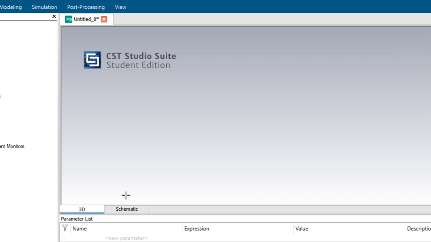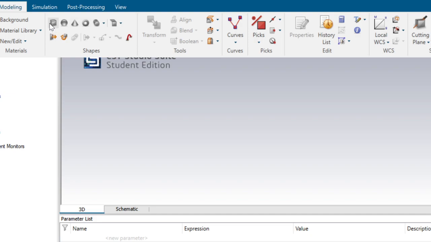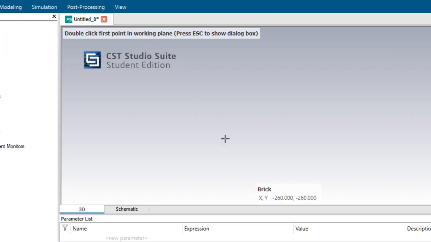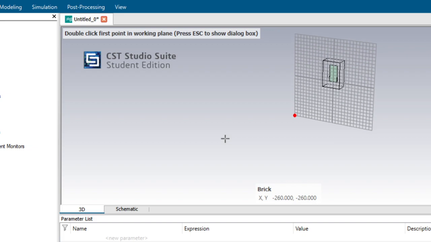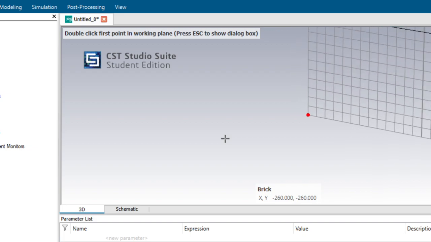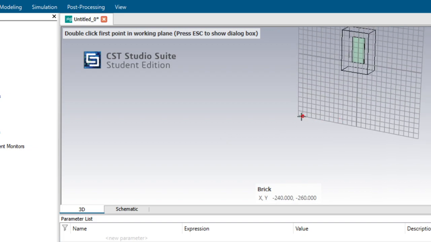So I will construct the strip line exactly at the middle. So how do we choose X min and X max? Half of the strip line must be in the negative axis, half of the strip line must be in the positive axis, isn't it? Exactly in the middle if I want to construct.